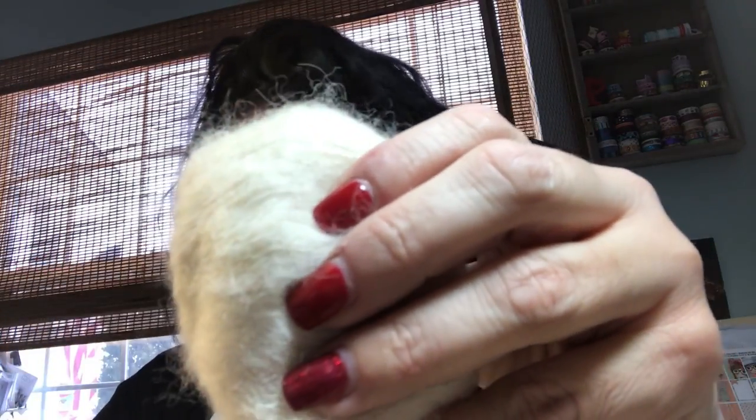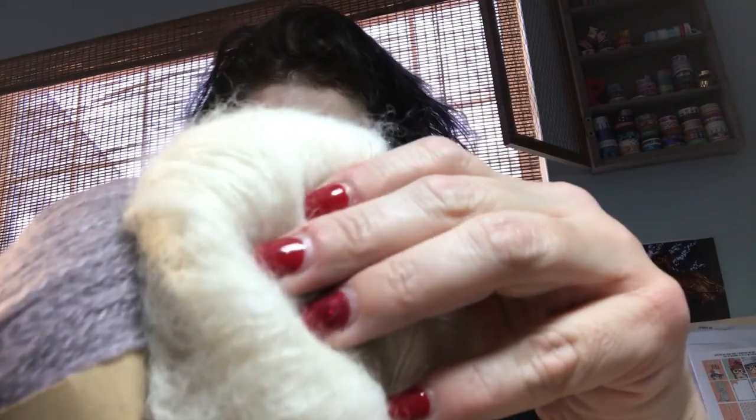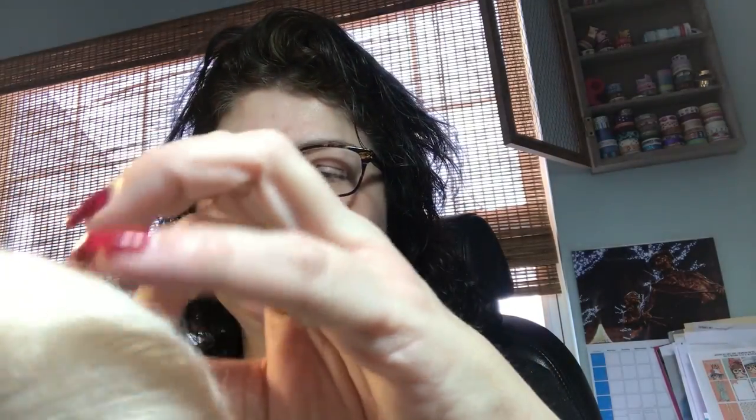And then I have this Drops Brushed Alpaca Silk, and this is in the off-white color, so it's kind of washing out, but oh my gosh, it is gorgeous. And I think that this is one that you would have to hold with another because it is really thin as far as I can tell. I'm sure when you work with it, it plumps up a little.